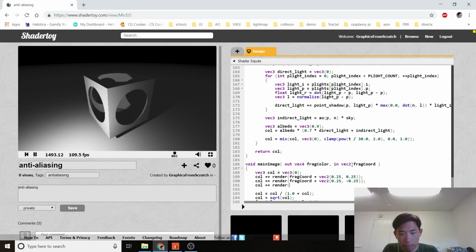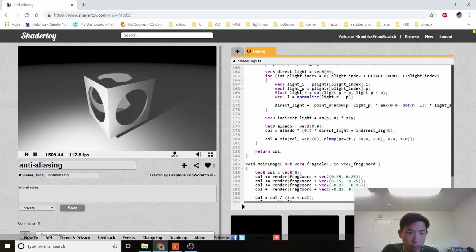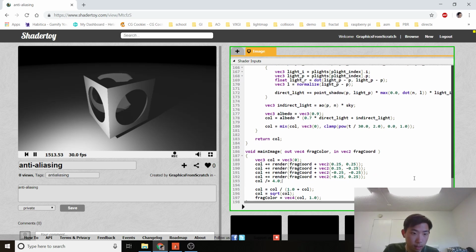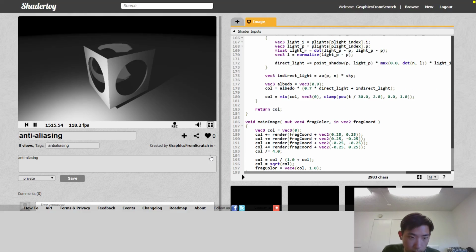I get a sense that you probably compute these coordinates yourself, so I'm not going to explain. It's a kind of redundant explanation. So for the color, it's going to be really bright because we did not divide by 4 yet. All right.